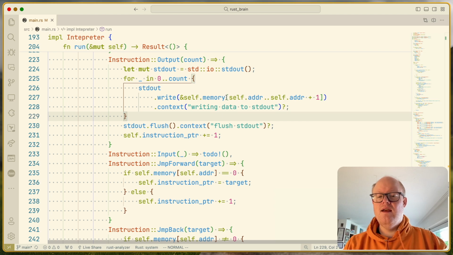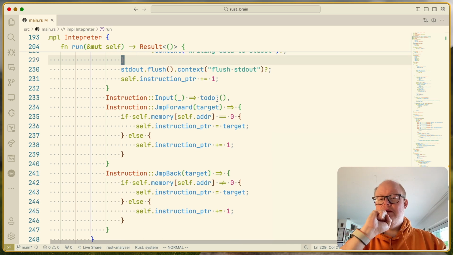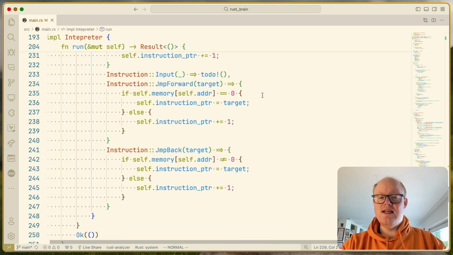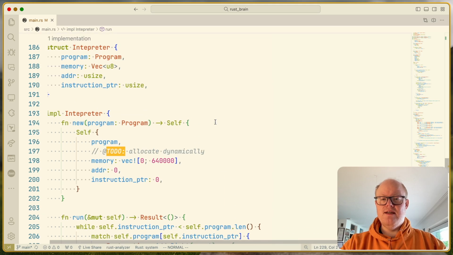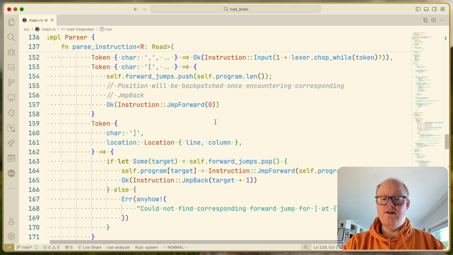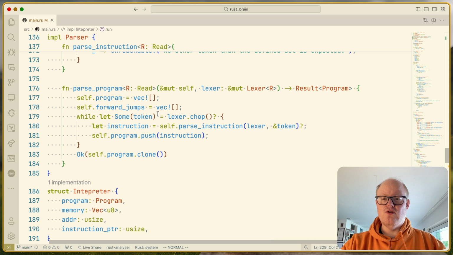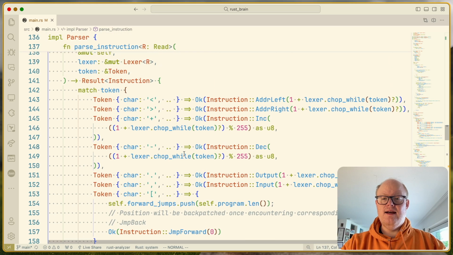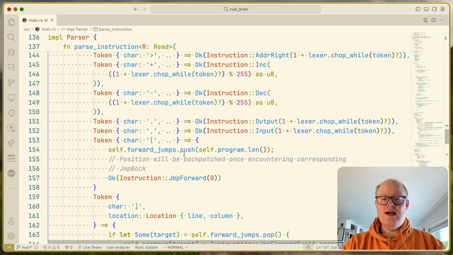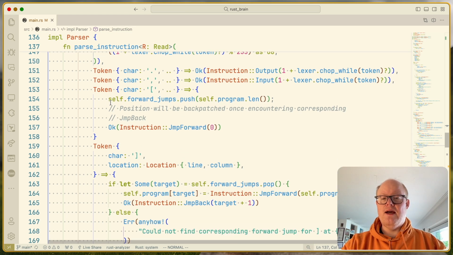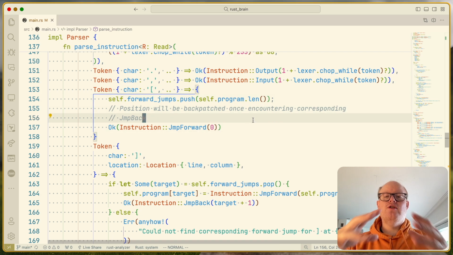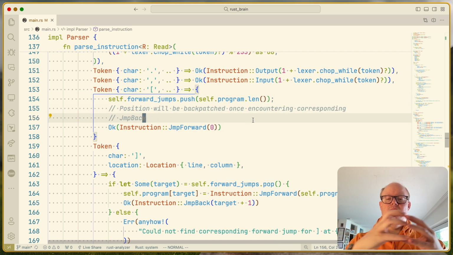There we are. Jumps are a little bit more involved, because jumps have the problem that we have during the parsing phase. Let me show you that. Parse. There must be some sort of parse instruction. Yeah, exactly. So if we are matching a token which is a forward jump, we are creating something within the instruction stream.